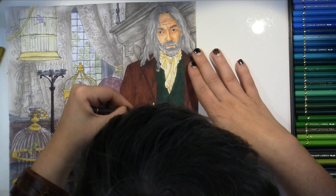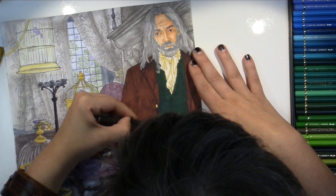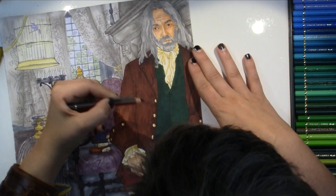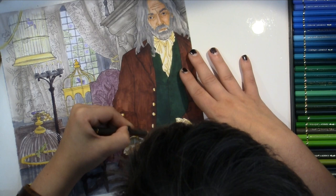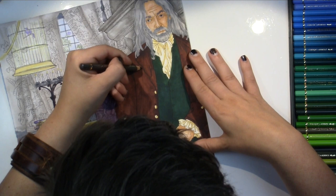Since that jacket is pretty much lit from this side, I'm just going to shade around the buttons here towards the right hand side. And I'm going to enhance the line work that was given to me by the illustrator.